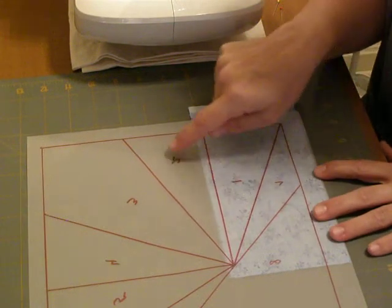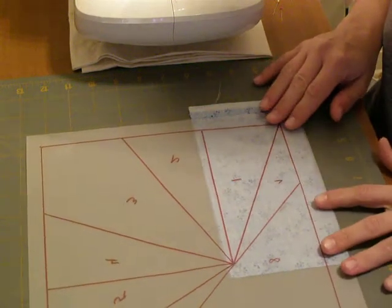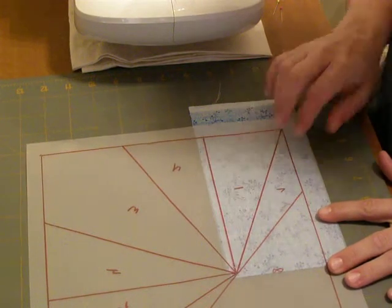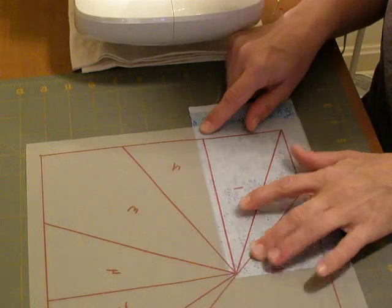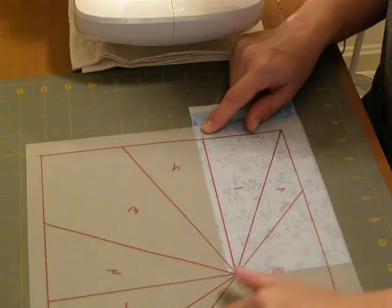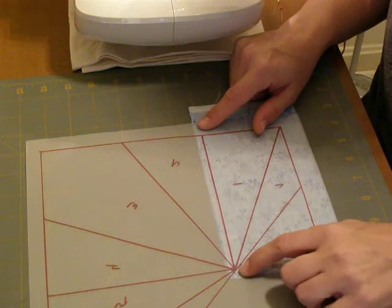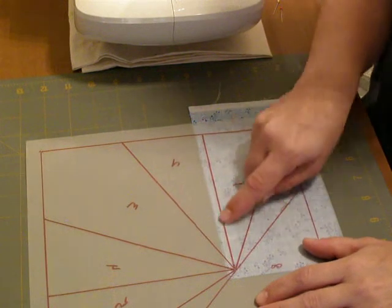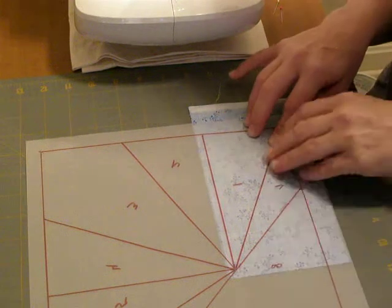Move the pattern so that the line between 1 and 2 is approximately 1/4 of an inch away from the edge of your fabric. This is going to be your seam allowance. Be careful on this edge and this edge. You still need 1/4 of an inch seam allowance on these lines because these are going to eventually be sewing lines. So I'm going to scooch that over just a little bit so you can see. Had it here, mistake. Had it here, correct. Approximately 1/4 of an inch, and hang over, so definitely 1/4 of an inch.